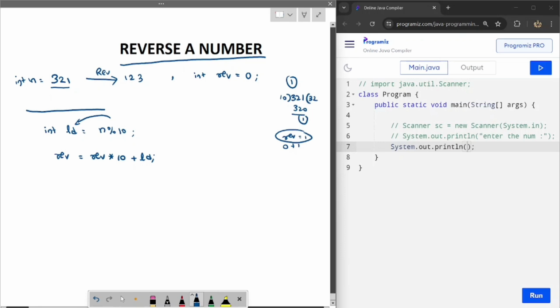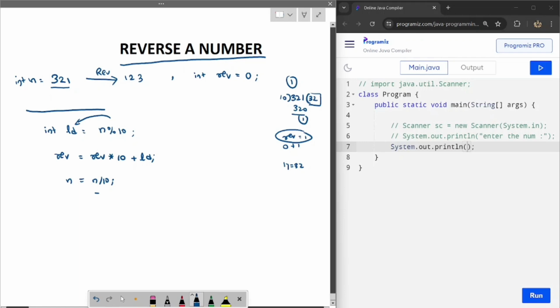Again, n is equal to n / 10. n = n / 10 means we are going to perform this division, and we will get 32. Now n becomes 32.